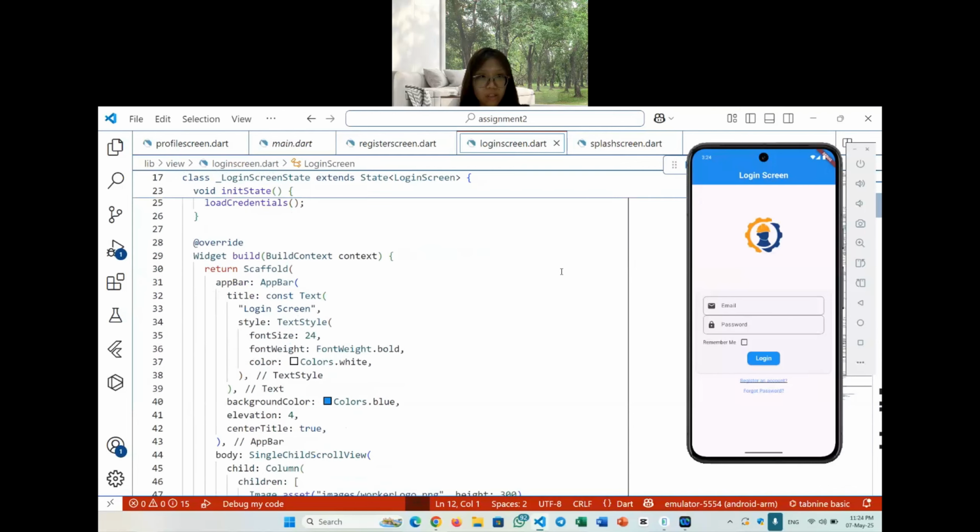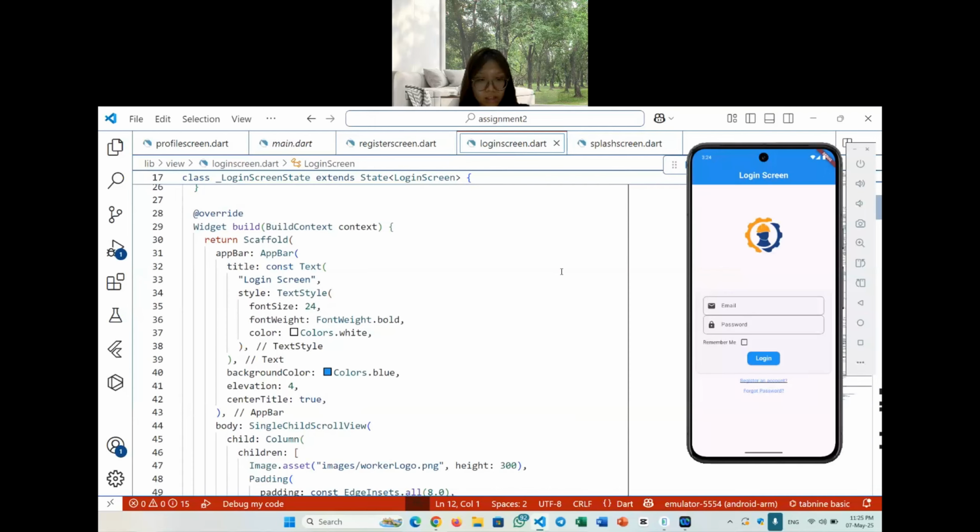It has a title, login screen, at the center and the worker logo image at the top. The user needs to input their email and password, and choose whether or not to use the remember me checkbox.